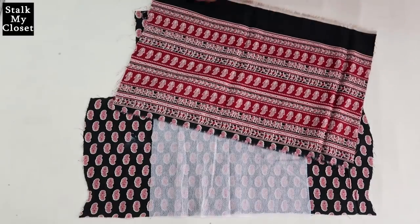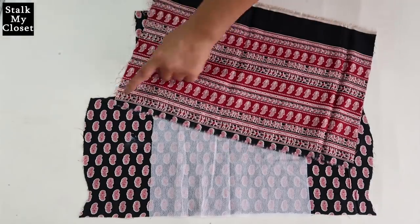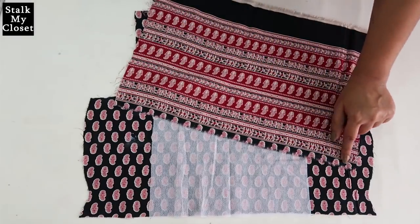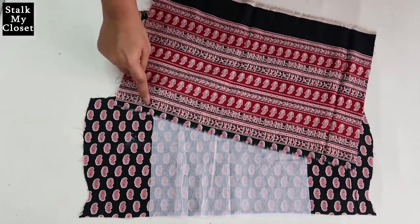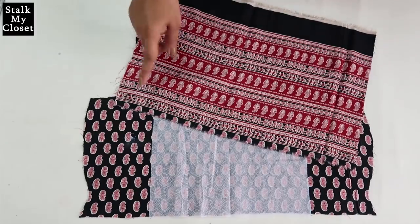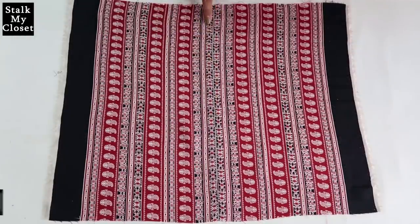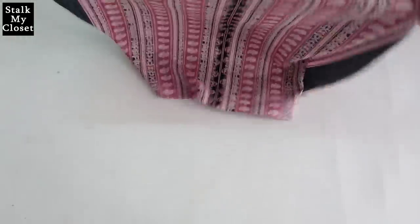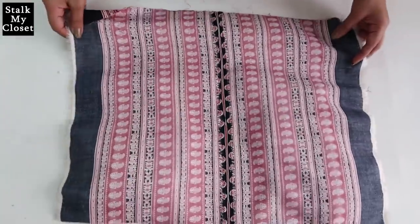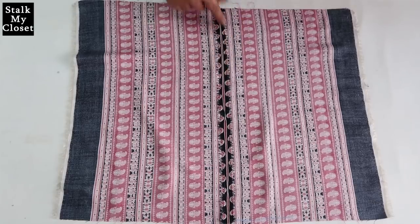So this is a border. I have two layers. Now I'll make a stitch on this line to join both pieces. And then I'm going to use border till this point. So I'll just make a stitch. So I made a stitch in the center and this is how it looks. Just keep the seam open and overlock both sides.